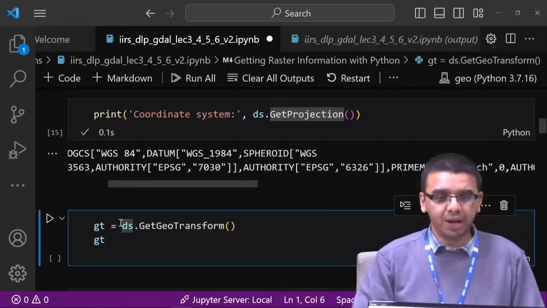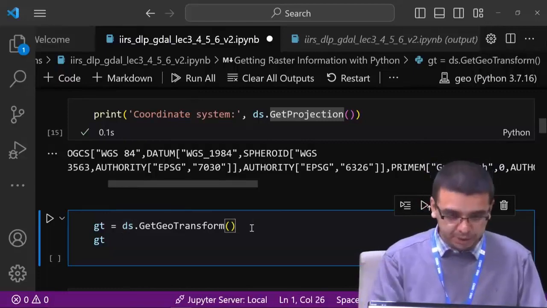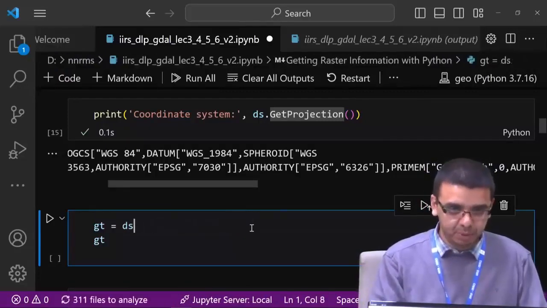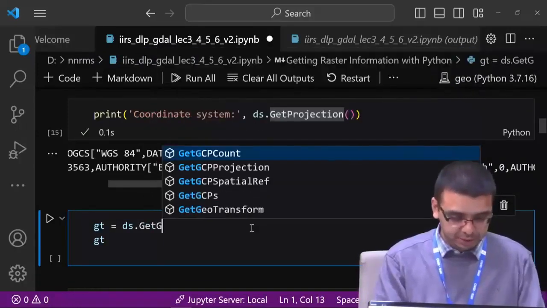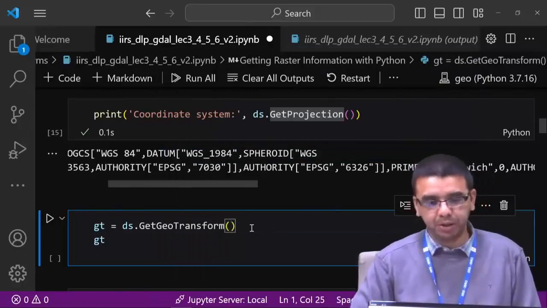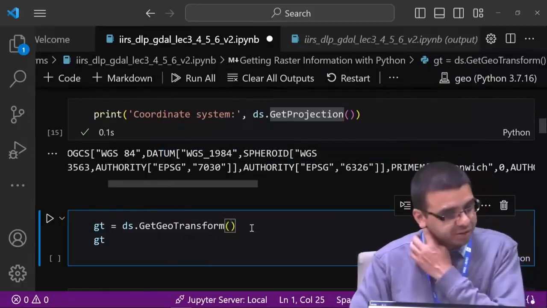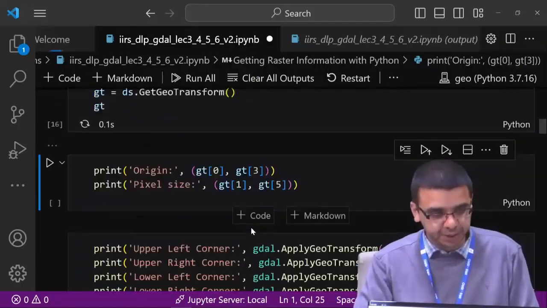Similarly, suppose you want to extract the geotransformation information associated with the image, then you can call ds.GetGeoTransform. You need not remember all these full function names, the autocompleter gives you the hint.